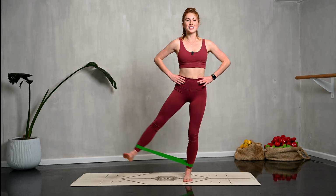Now we're doing a little curl. I want you to keep your neutral spine, so try not to flatten your lower back to the floor. You're just going to curl the upper body off, so you're flexing the upper back. And we're going to do a little pulse, so we're going to go for 10, 9, 8, 7, tiny little squeeze, 6, head supported, 5, 4, 3, 2, 1, inhale, we lower down. We're going to build that down to one, so reversing the ladder.